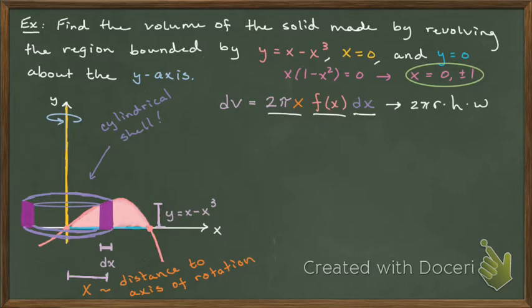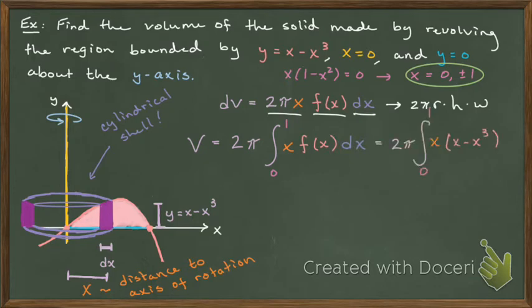Okay, so from this I have V, the volume, equals 2 pi, as long as I integrate. Where am I integrating from here? I'm going to use those x-intercepts that I found, really just from 0 to 1. We already got those, so I have those bounds. I'm moving that slice from x equals 0 to x equals 1, and that's why those bounds are 0 to 1. Okay, I've got the radius x. The function is x minus x cubed. So 2 pi, integrate from 0 to 1, x times x minus x cubed dx.